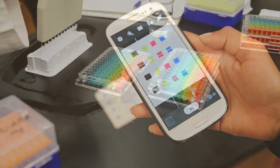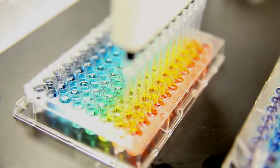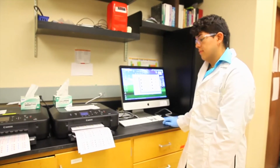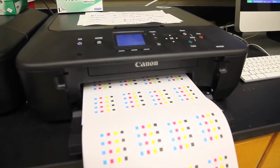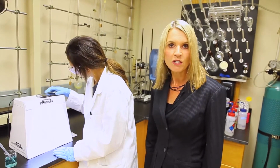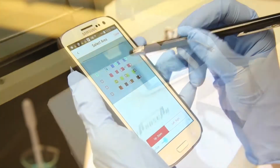Here you can see an example of our colorimetric sensors. As you can see, there are multiple sensors in a 96 well plate. Here you can see the simple inkjet printers that you can buy in any office supply store. And what we do is we take our sensors and we just print them with simple inkjet printing technology. We have developed smartphone applications for Android and iPhones. You can just use the camera, take a photo of the array, and analyze it with the smartphone app.